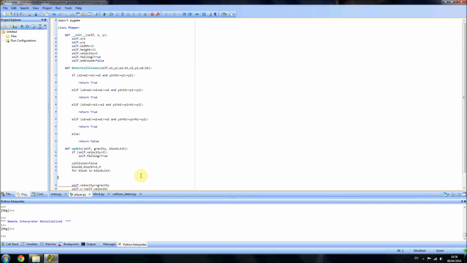So what we're going to do is use this new method we've made called detectCollisions. So we're going to type self.detectCollisions, and then we do self.x for the first x, then self.y, then self.width, and then self.height.